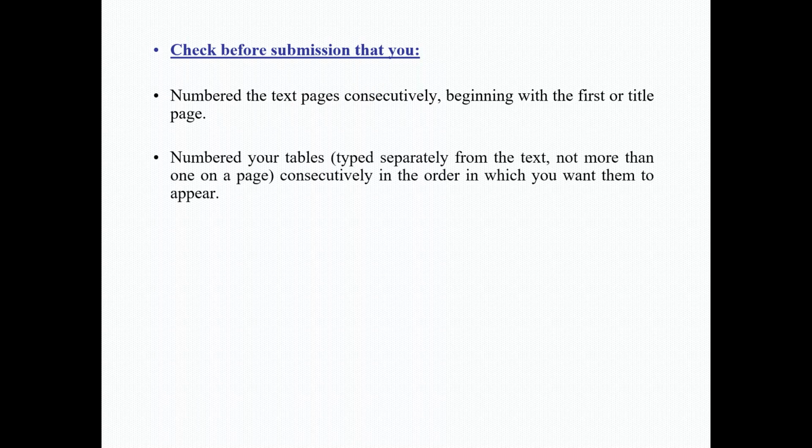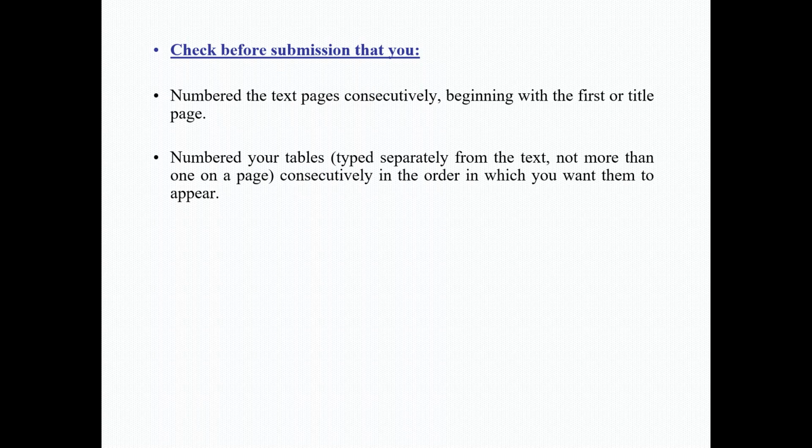Number your tables, and type them separately from the text, not more than one on a page. You should have at most one table on a page, consecutively in the order in which you want them to appear.